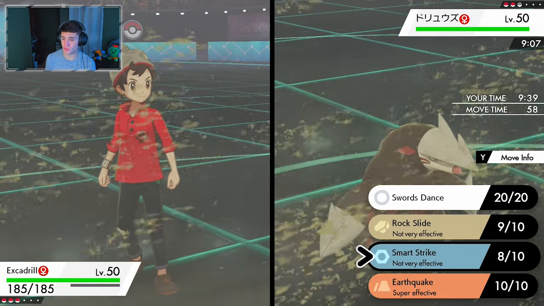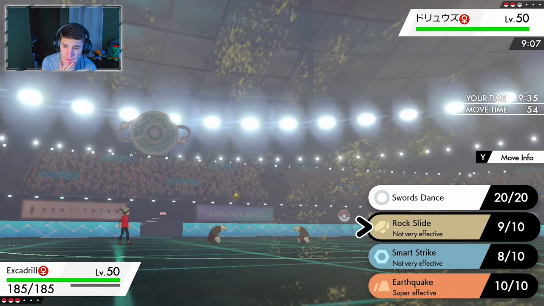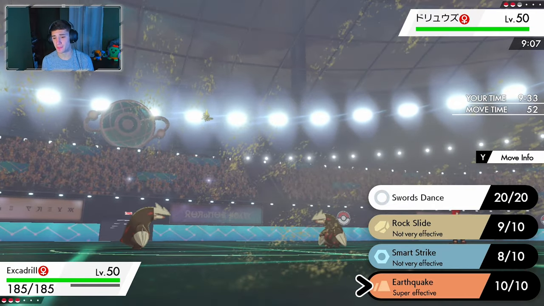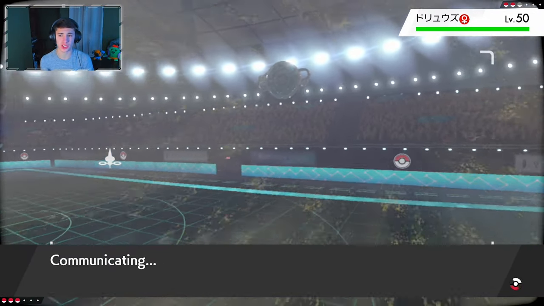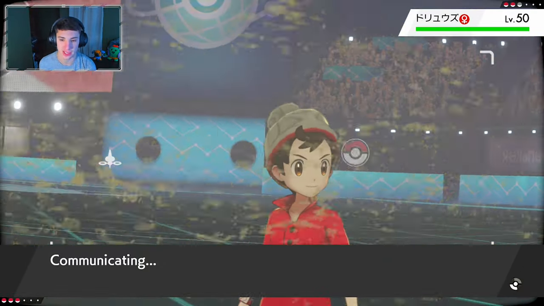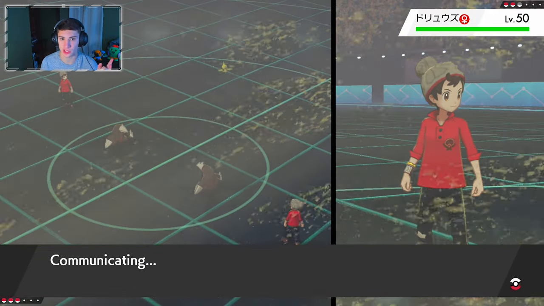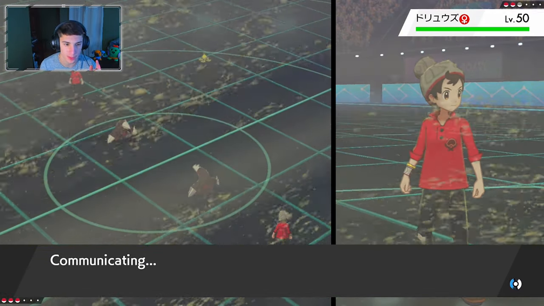We could just go straight for an EQ, or we could set up a Swords Dance. What's the call? I'm saying this thing's Focus Sash, so I'm going to go straight into the EQ. We're going to outspeed, try and knock off this thing's Focus Sash instead of Swords Dance and having this thing two tap us and say Night Night. That is our plan, because if it's not Focus Sash, we'll just dumpster this thing. It's game over for him.